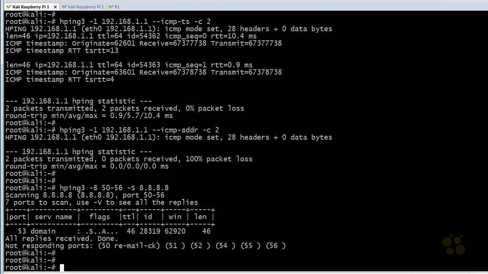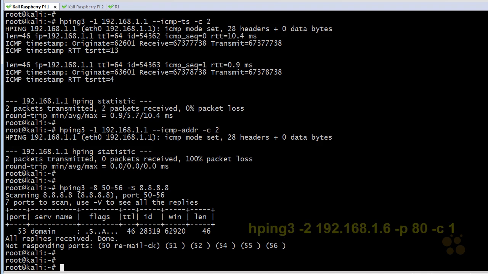Now, UDP is connectionless. It doesn't do acknowledgments or sequence numbers. However, we can make requests to a specific UDP port. So the fun thing is that if we send a UDP request and that device burps, it does anything, it responds back to us, it's just given itself up. We know that there is an entity there at that IP address because it just gave us some feedback, or something that pretended to be that device gave us some feedback.